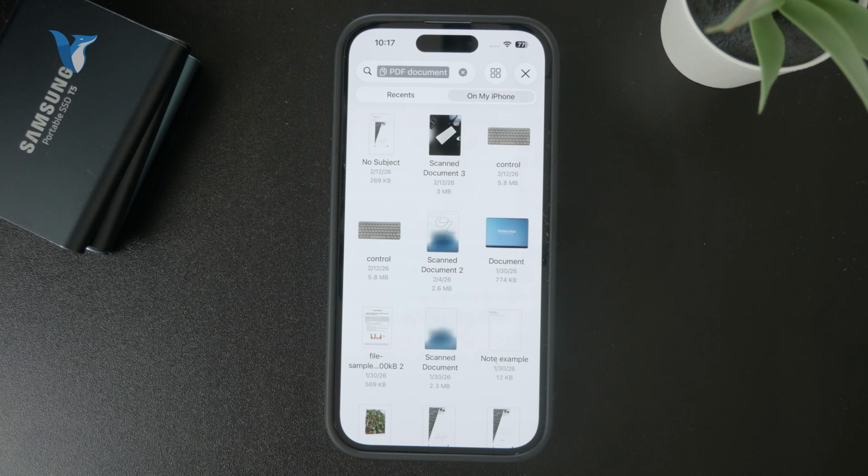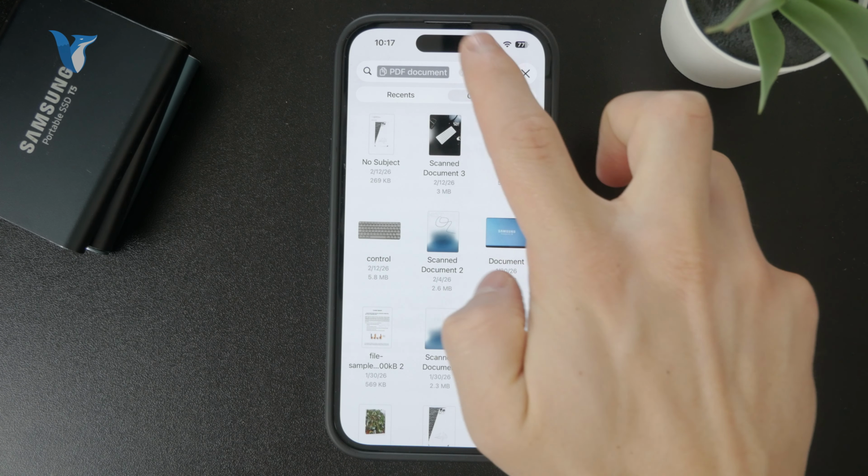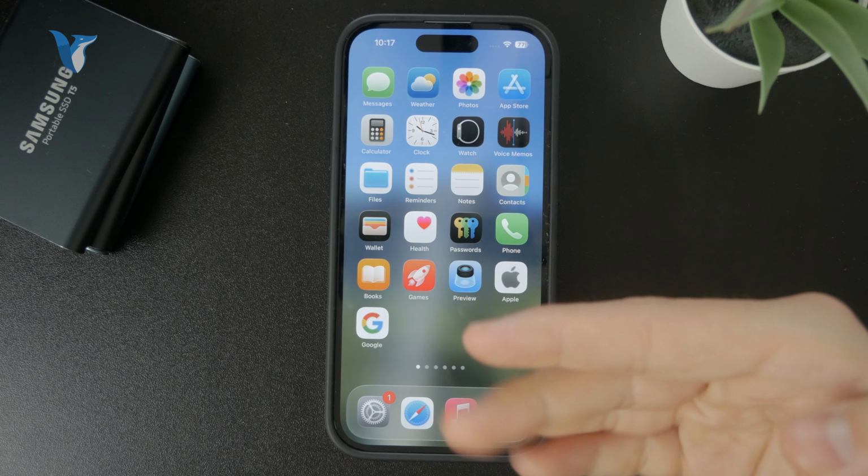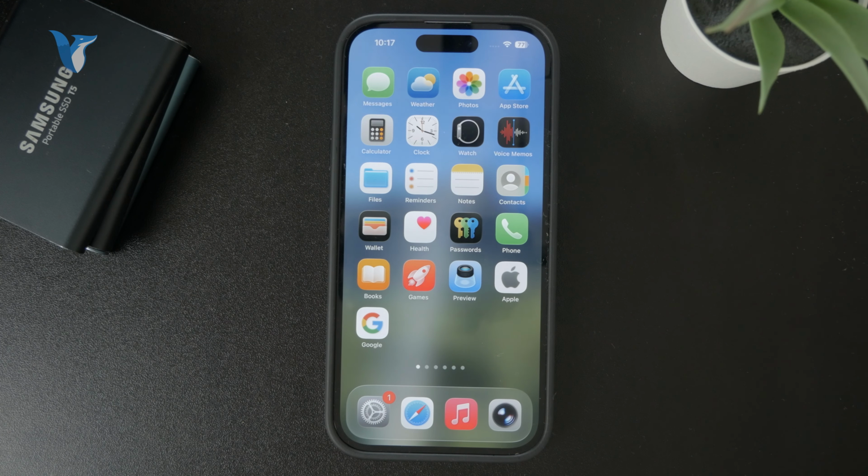And then you can decide to do whatever you want with it. You can copy or move it to a different place or decide how you want to proceed with it. But the most important part is, of course, to find it and make sure you have it ready on your device.